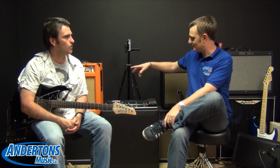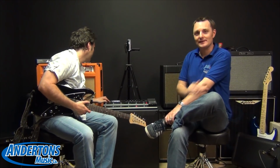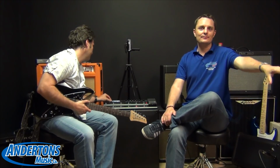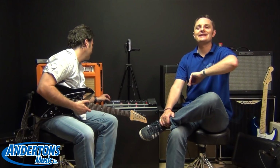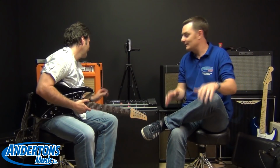So let's go over to the DI sounds now. What we mean by that is we're taking a couple of XLR leads from the left and right outputs of the HD500X straight into the computer interface that we're using to record this. What we were hearing was a feed from a little monitor speaker over in the corner, but what you're hearing now is essentially the sound recorded straight into the computer interface. So if you've got some headphones or decent speakers, this is where you want to put them on to get the full stereo imaging.